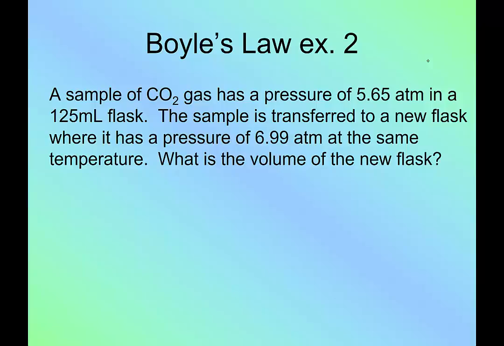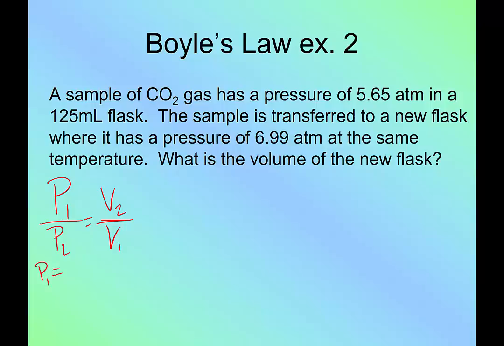So the process behind these, you'll notice I use the exact same method no matter what type of problem I'm going to solve. The first thing I want to do is write my formula. I'm actually going to write it in this time as opposed to animate it, to try and speed up the process a little bit. So I've got P1 over P2 equals V2 over V1. Last time I listed it off. If that helps you identify where everything is, feel free, list it all off. So on this example, I'll do that.